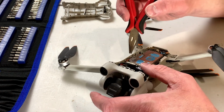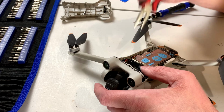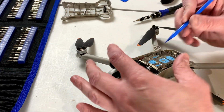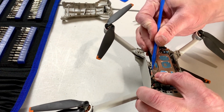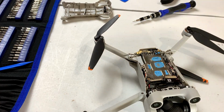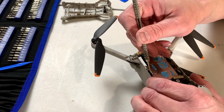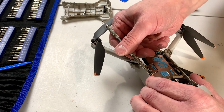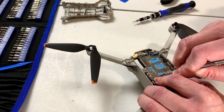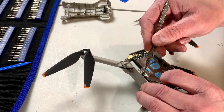Okay, what I'm going to do right now, just while I'm thinking about it, is disconnect this orange antenna lead, if I can just get something in there to do it. I think it's glued in, so just getting it out might be a challenge. Fortunately, I've got my handy dandy dental picks. There, we got that one out.